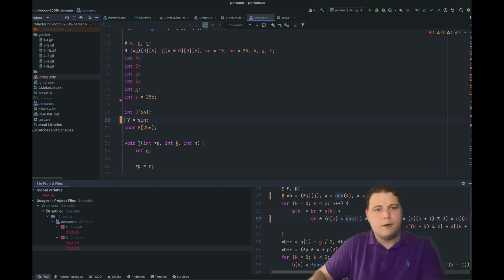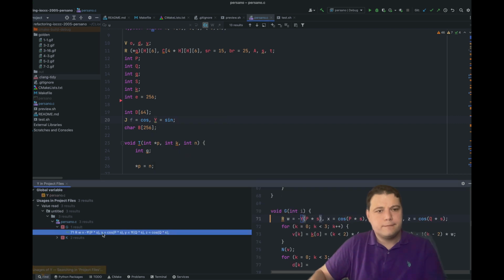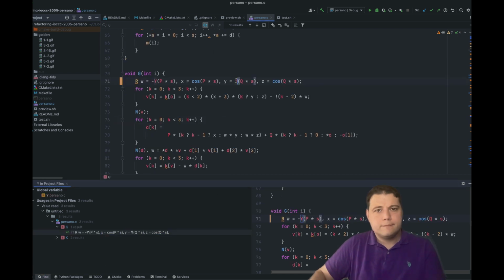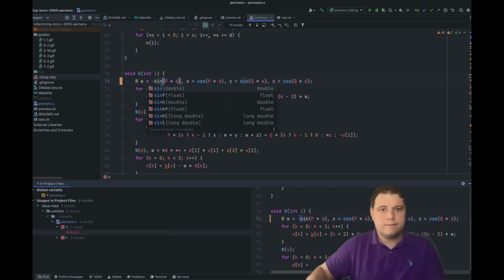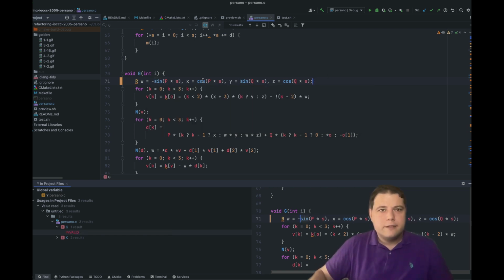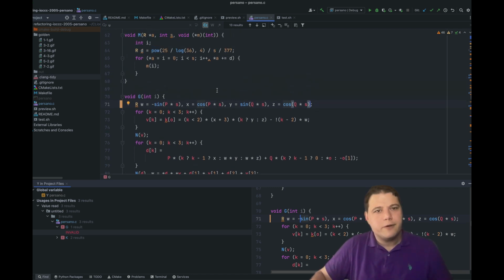And what, capital Y was sine. Oh, this is an equation with P and Q and such. This is probably something that would make sense if we were thinking about the trigonometry as far as what's being calculated there.